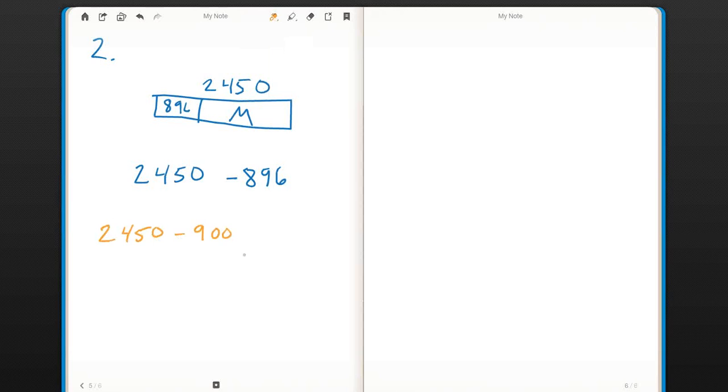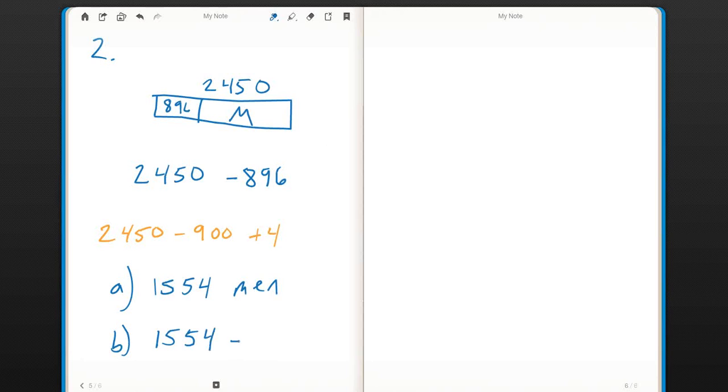Now, you don't have to write it down, because that's the idea of mental math. But if I think in terms of take away 900 and put 4 back, that's the same thing as subtracting 896. It's a little easier to take away 900 than to take away 896. So if I take from 2400s, if I take 900s away, I'm going to be left with 1500s. And I have a 50, but I've got to put those 4 back. So 1,554 men are at the conference. This is answer A. The second question says, how many more men than women are there?